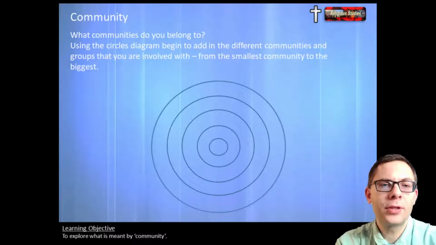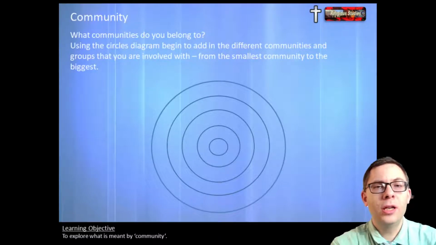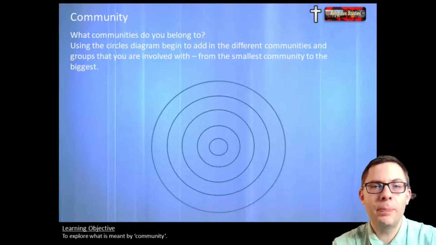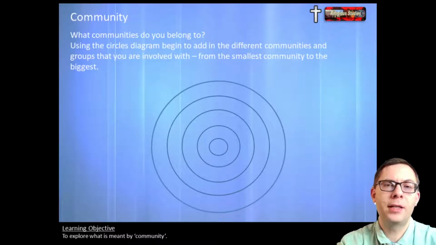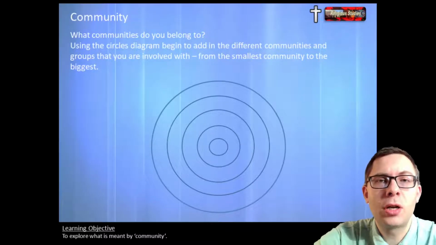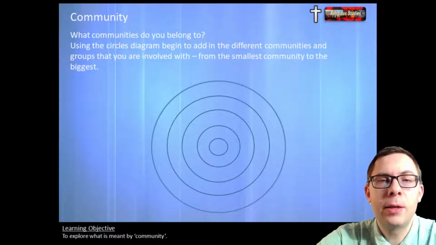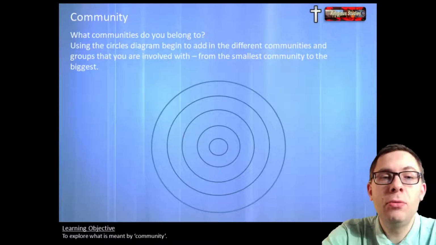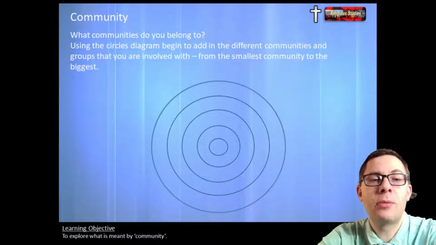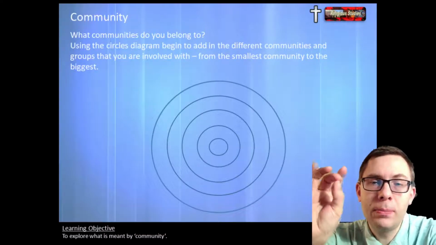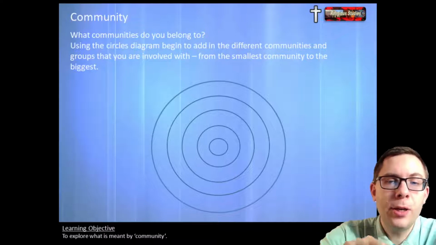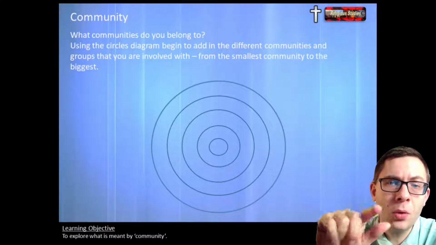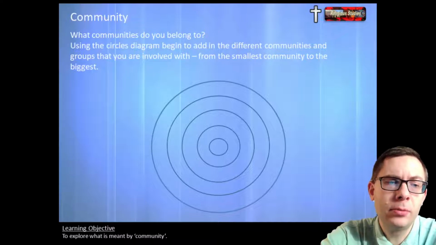And then in the final circle, you put down the people that you maybe don't know the names of, but people that you bump into fairly regularly. So, for example, the shopkeeper or the bus driver, if you have similar people there that you see. Those people that you might not even know their names, so you might write year 10s or whatever. People that you know of, but you don't really come in contact with that much. That becomes your community. That becomes the world which you inhabit in normal times.